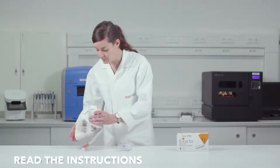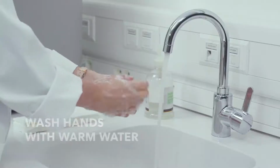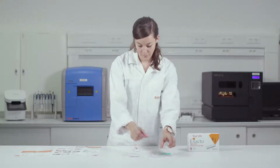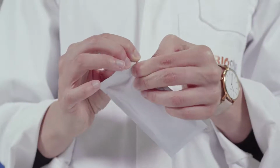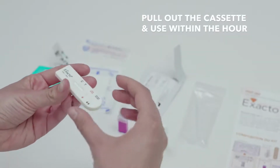Before taking the test, make sure you are in a calm environment and read the instructions carefully. Before taking the sample, it is important to wash your hands with warm water in order to stimulate the blood circulation. Make sure each item is included in the kit and identify them while placing them on a flat and clean surface. Open the pouch and take out the test cassette. You will need to use it within 1 hour after opening it.